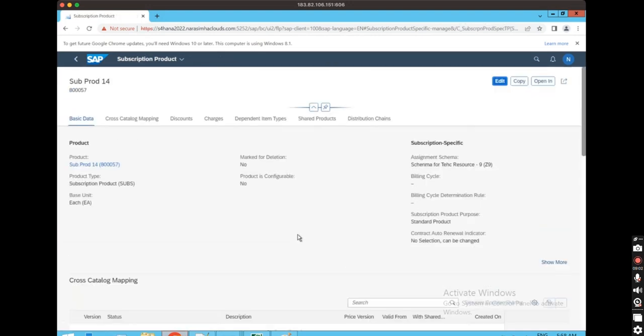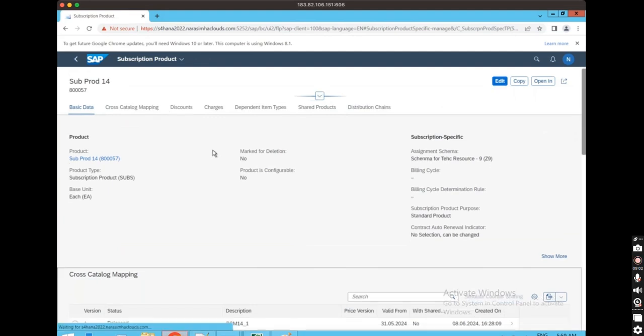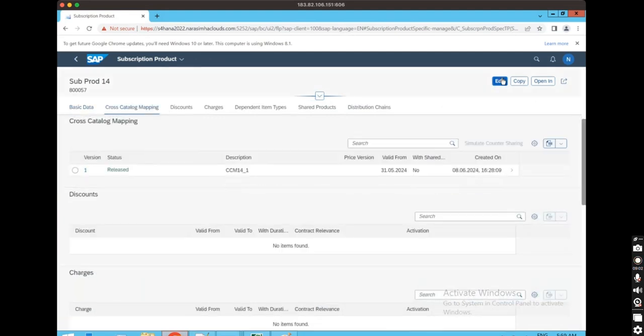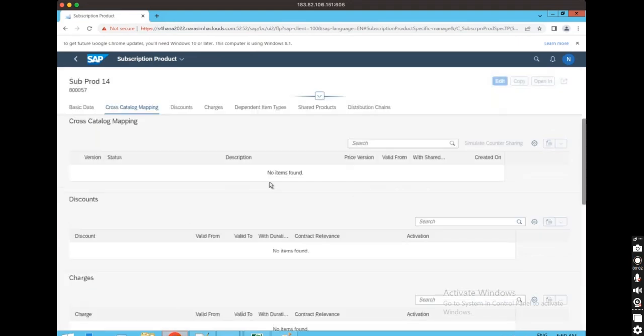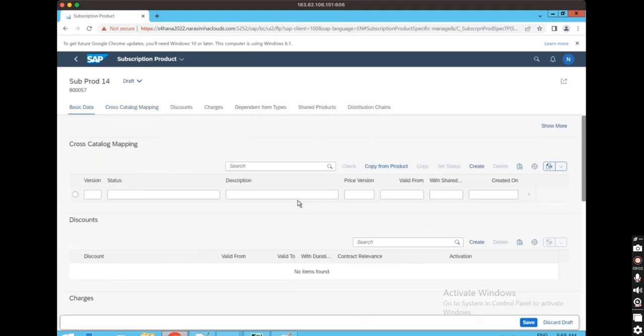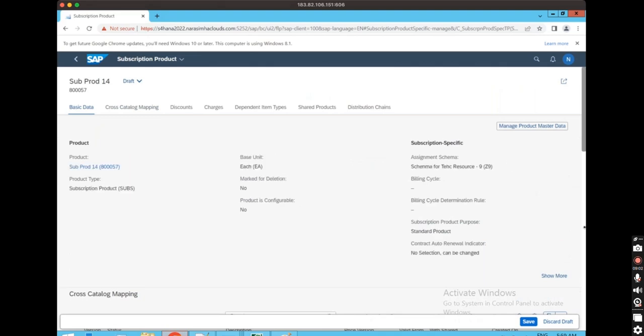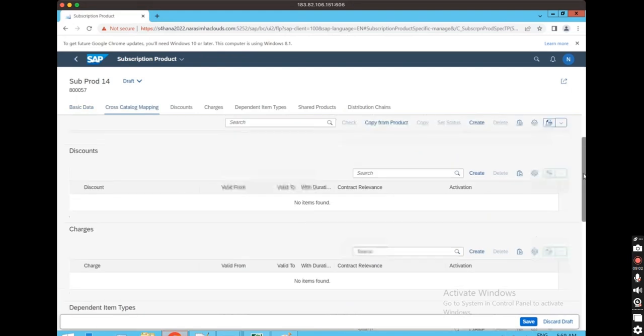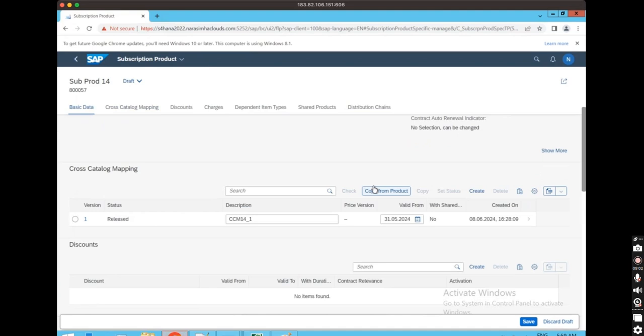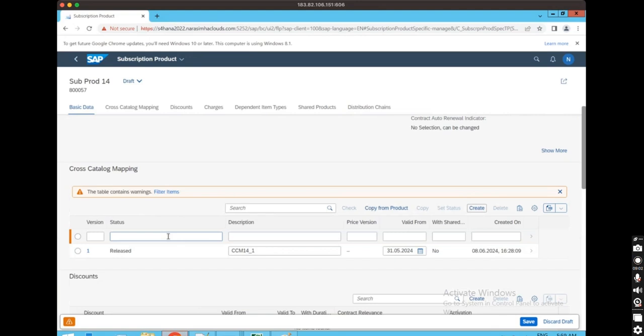So where do we assign? Go to cross catalog mapping. Edit this one. Now we have to add our charge plan to this, right? Now I'll say create one more. So this was my earlier one, which is released.